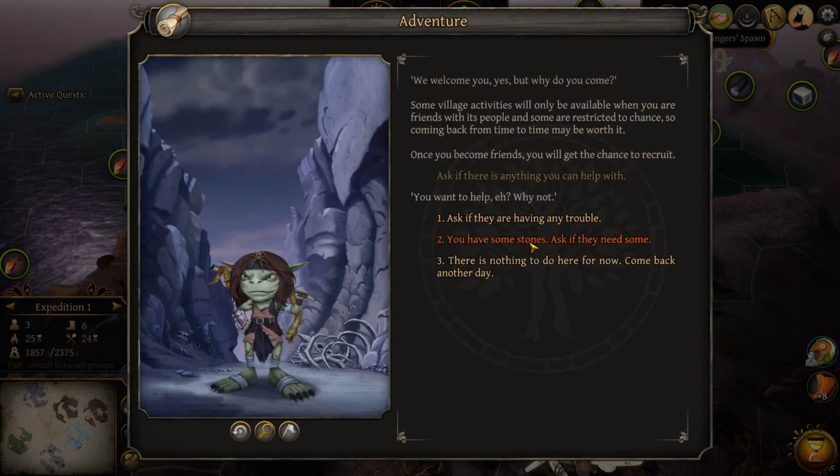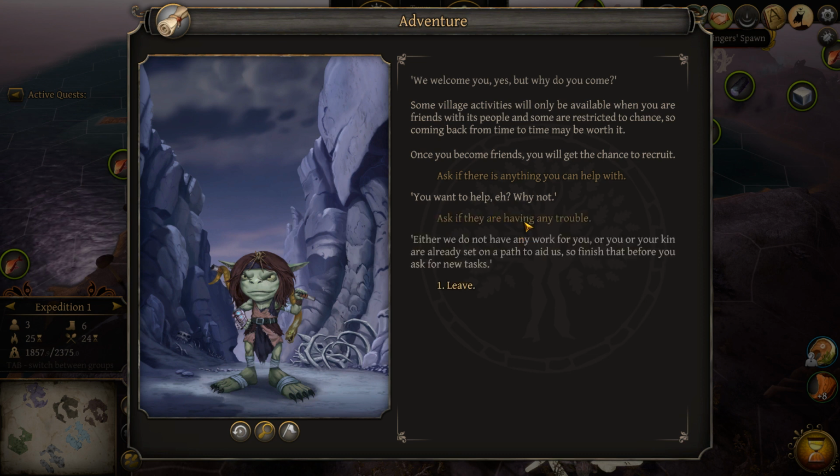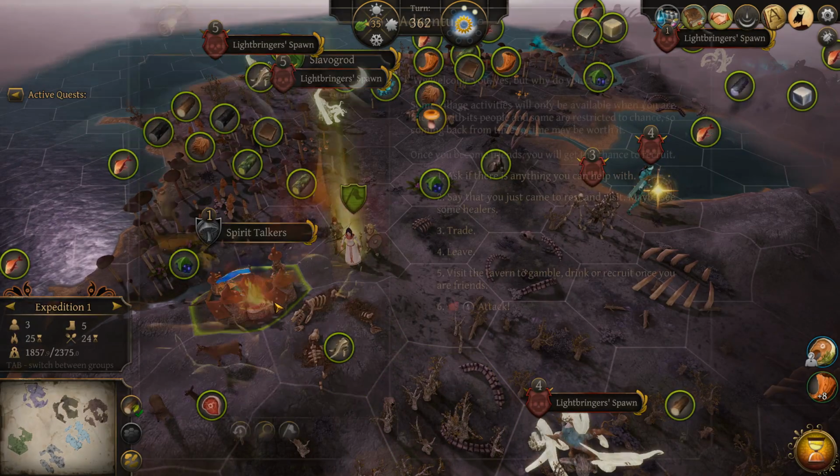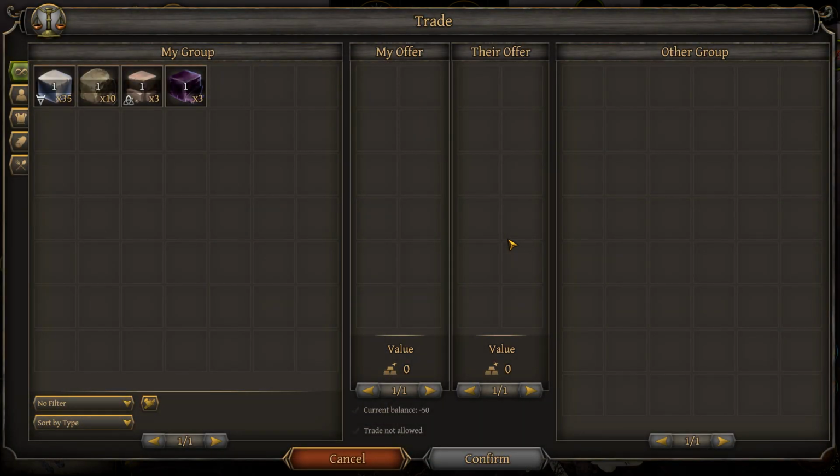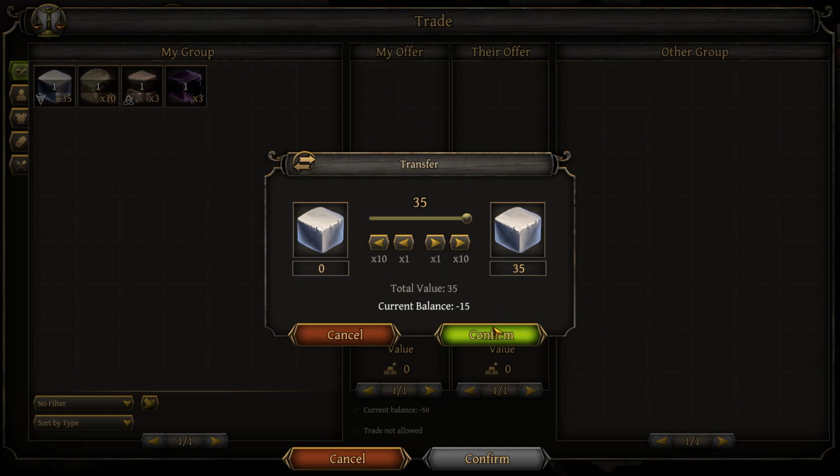Okay, they do trade for stone. We could gather stone and get rep that way. How much stone are we talking about here? 50. So for every 50 stone we bring them, they'll give us some amount of rep, but who knows how much? Should we test it? I guess let's test it.